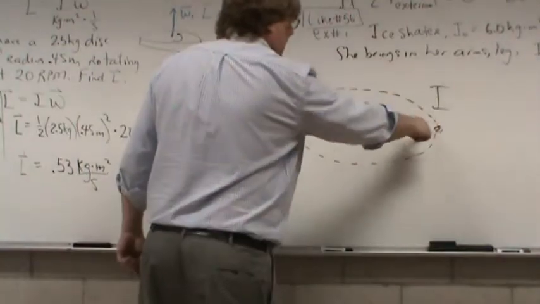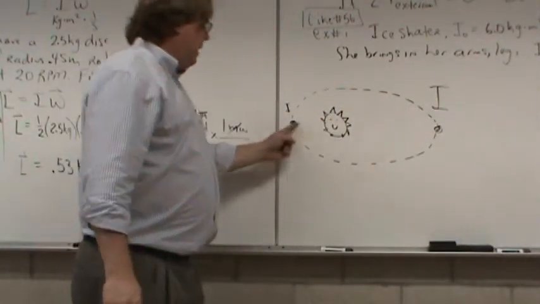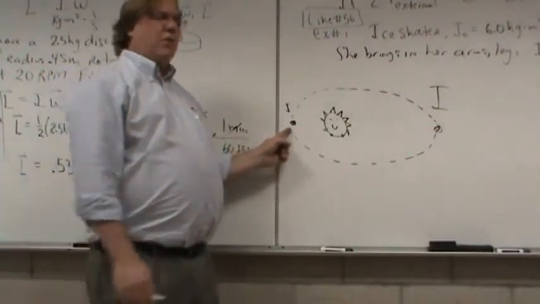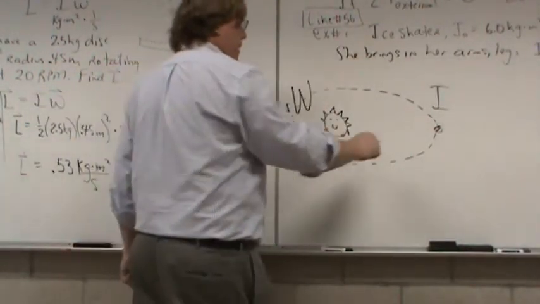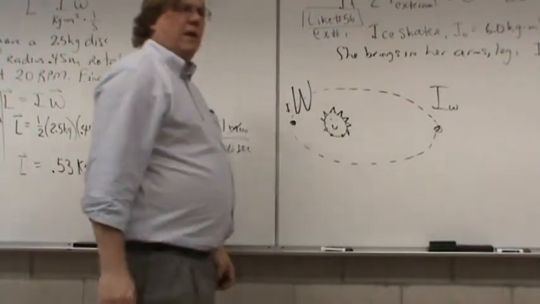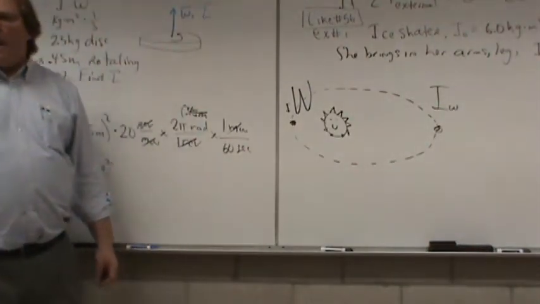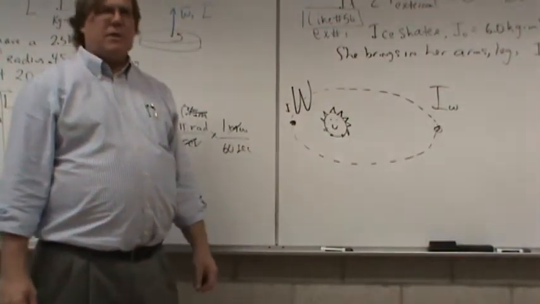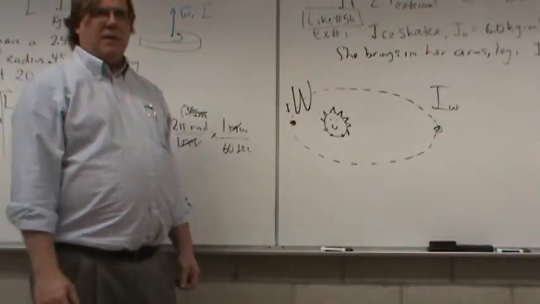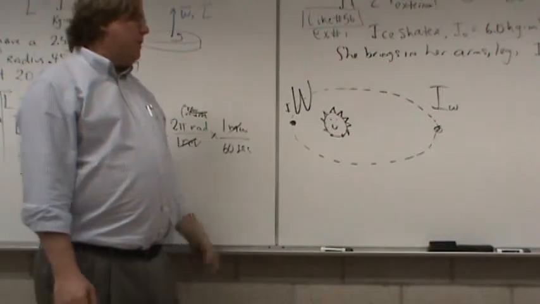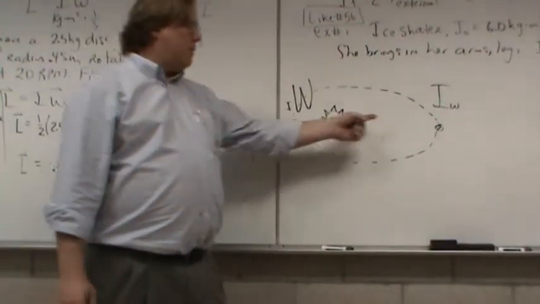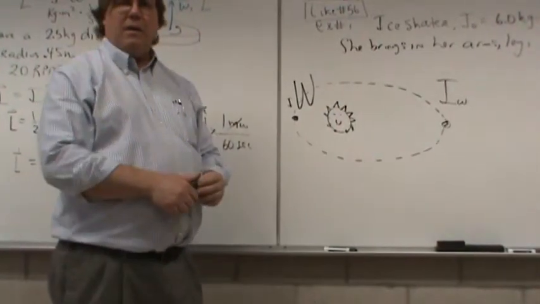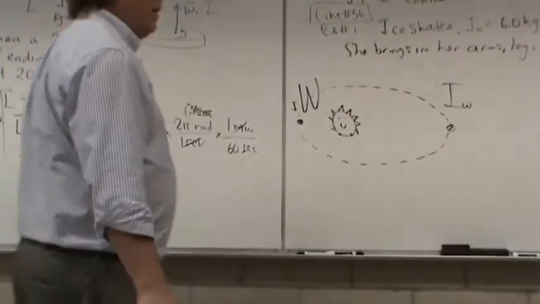So where is the omega going to be bigger, here or there? Here, right? I'm going to have the big omega here and the little omega there. So I want you to see that conservation of angular momentum explains Johann Kepler's second law, which essentially says planets go faster when they're close to the sun and slower when they're far away. And that's entirely described by conservation of angular momentum.